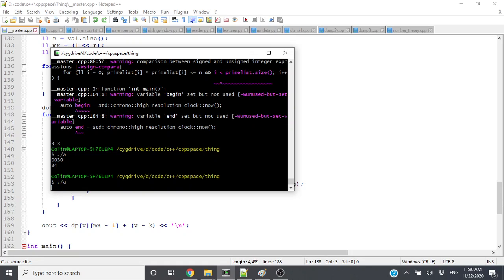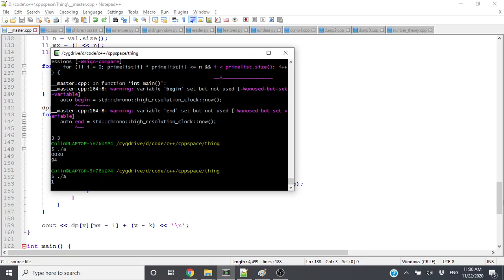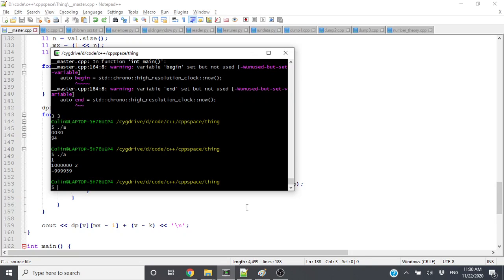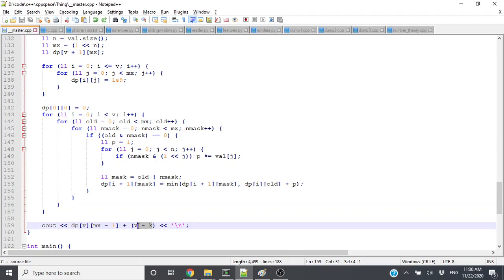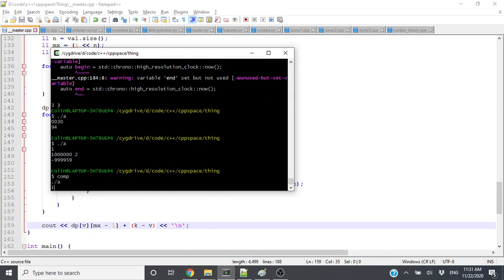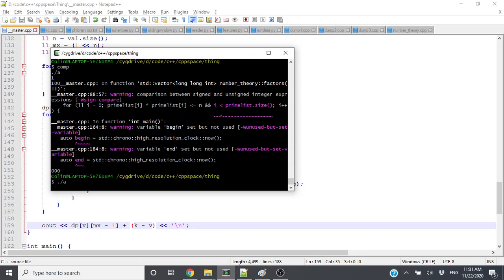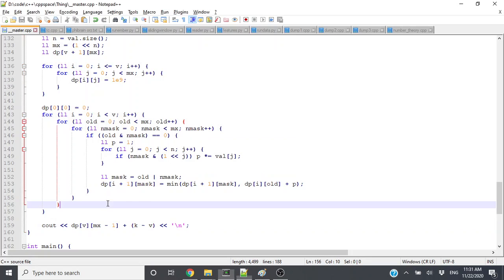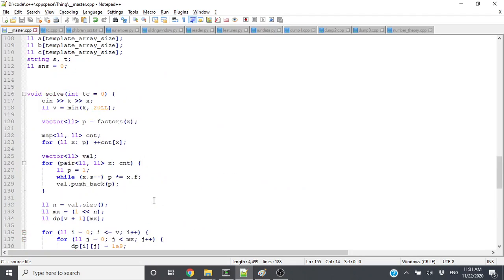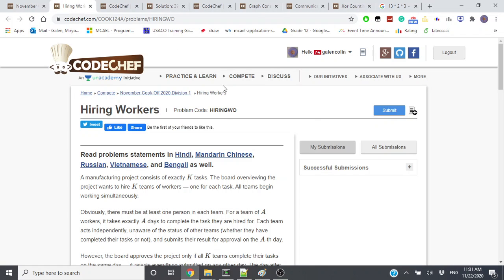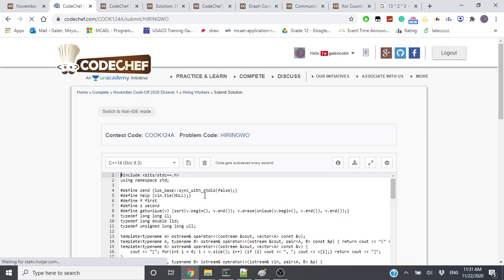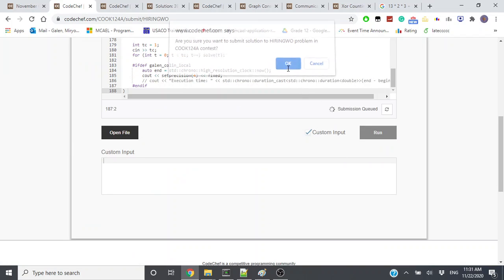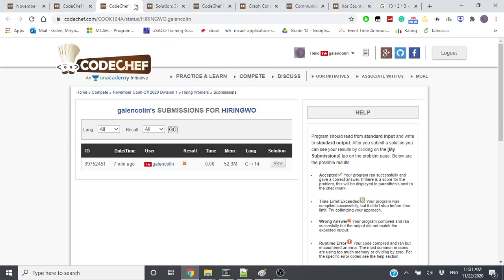Okay, well, I also believe there's something to be found here. 1. What the hell is that? Okay, wait, what? K minus V. Yeah, okay. Looks better. I'm not entirely sure though.